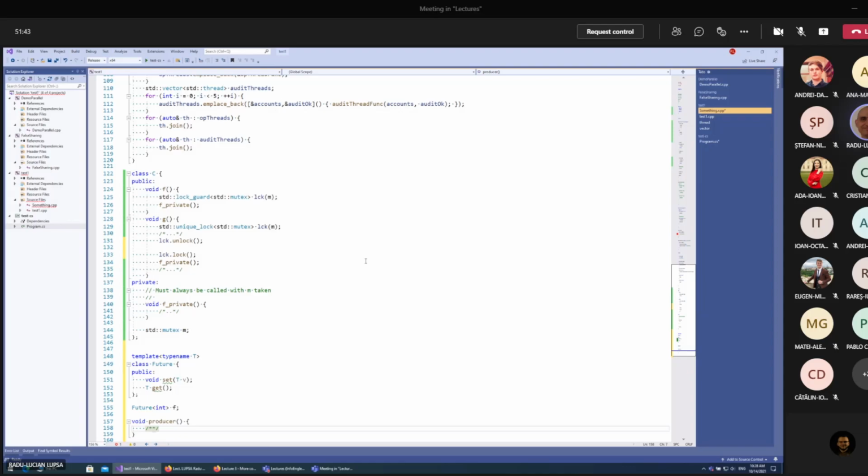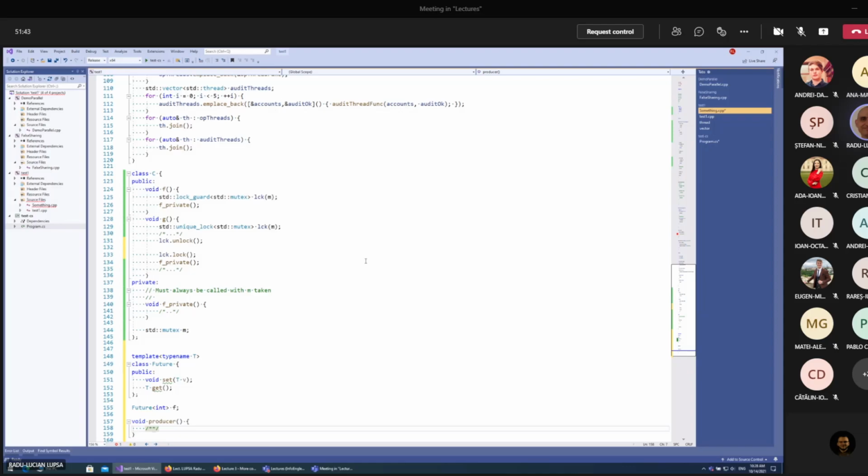The consumer will maybe do something before, so that we have some parallelism, and we'll get the value from the producer and do something with the value. So this would be a typical thing to do.